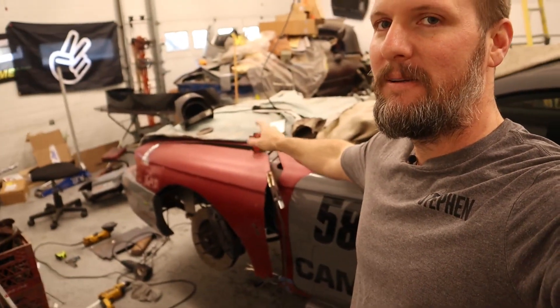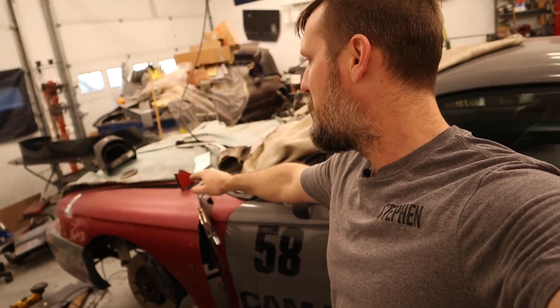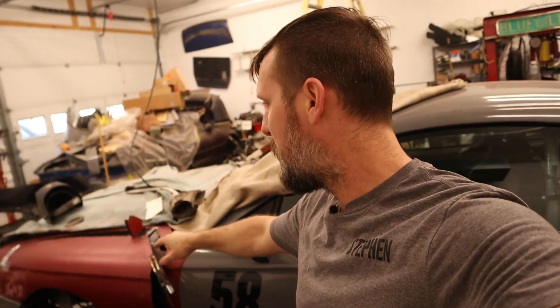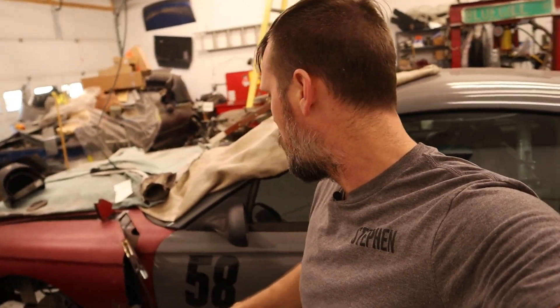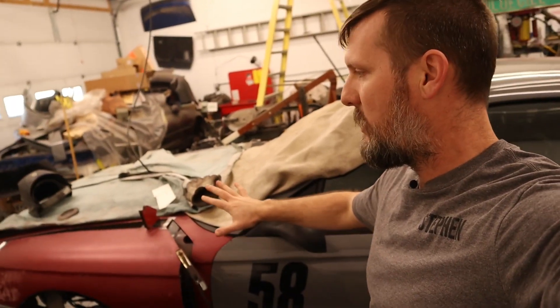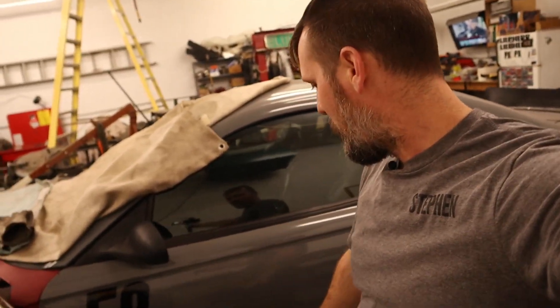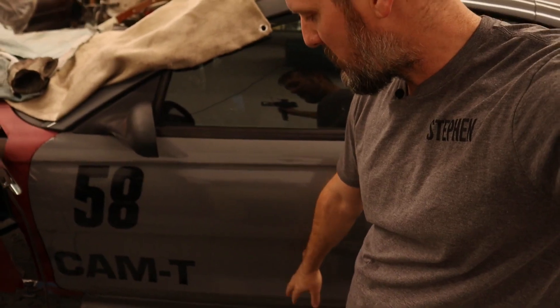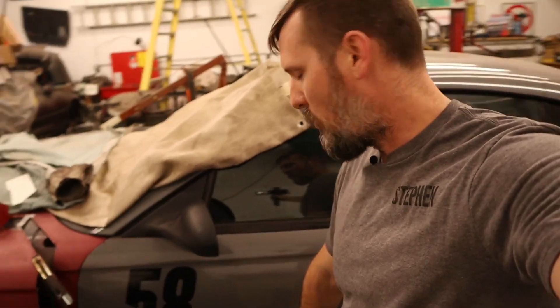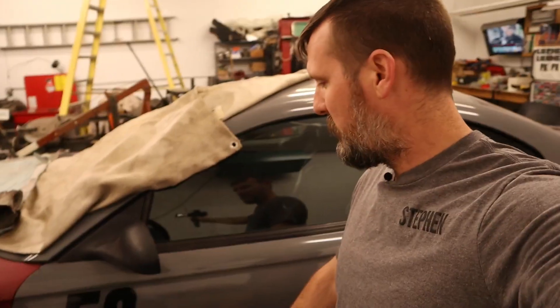As you can see, still got a lot of work to do. I don't know if the fender will be done by King of the Smokies, but it would be really awesome — that will probably really help for the car show portion. Because otherwise, there's not too much crazy about this car. It does look good from afar, but up close she is showing some wear from cones and things like that. I'll see if I can try to get those cleaned off, but I haven't been very successful in just washing the car, and this is a wrap.